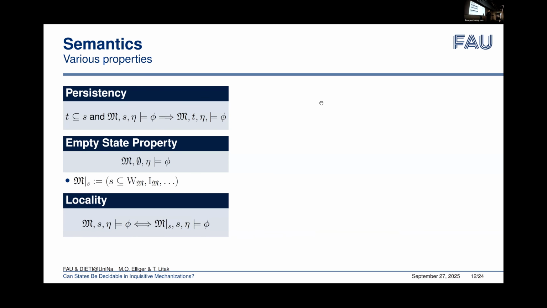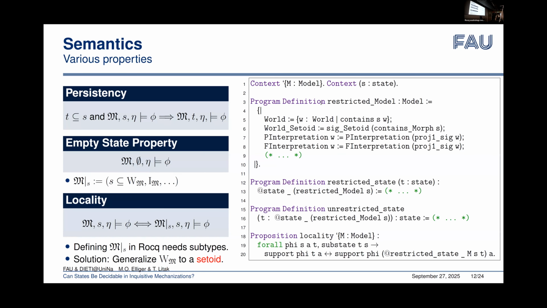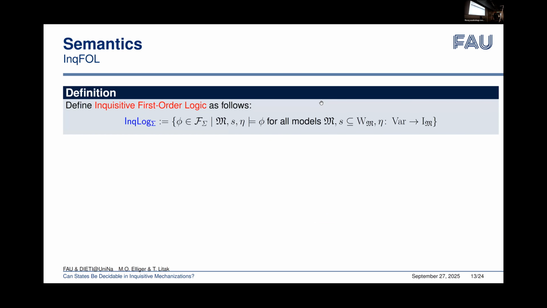Bigger in the sense of inclusion means less informational content; then the formulas are persistent. The empty state is the absurd state. And then there is this notion of locality: when you restrict your model to the subsets of the state that you are in right now, you're not changing the value. And again, I'm not sure if this was the most economic solution or not, but in the end, the design choice that was made was that the definition of subtypes, so therefore the collection of individual models, was chosen to be a setoid.